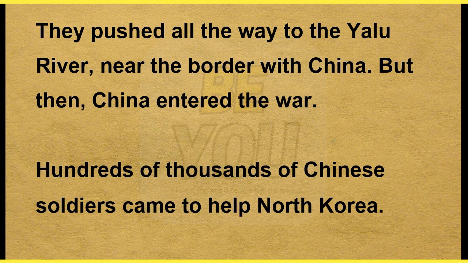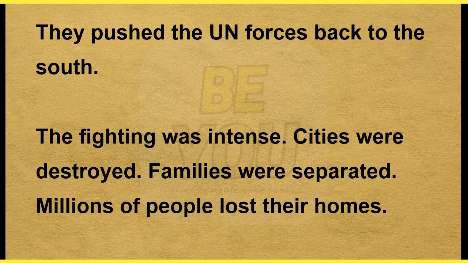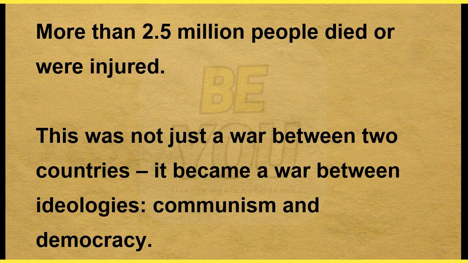But then, China entered the war. Hundreds of thousands of Chinese soldiers came to help North Korea. They pushed the UN forces back to the south. The fighting was intense. Cities were destroyed. Families were separated. Millions of people lost their homes. More than 2.5 million people died or were injured.